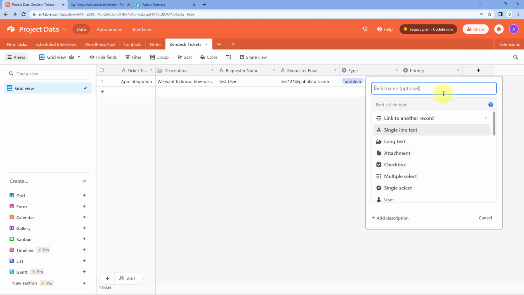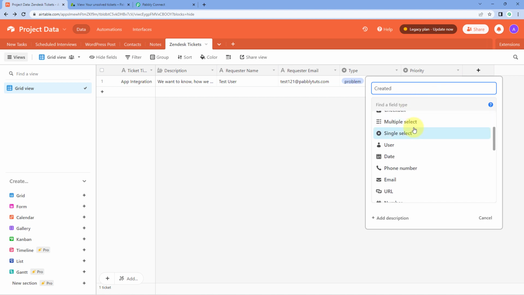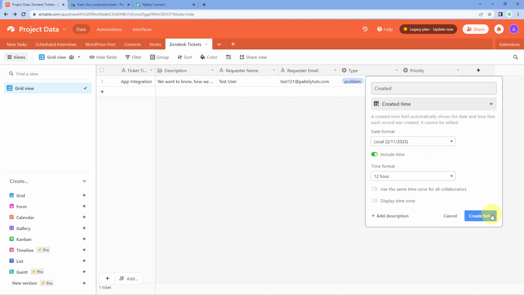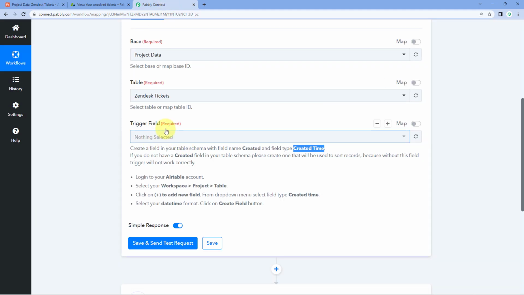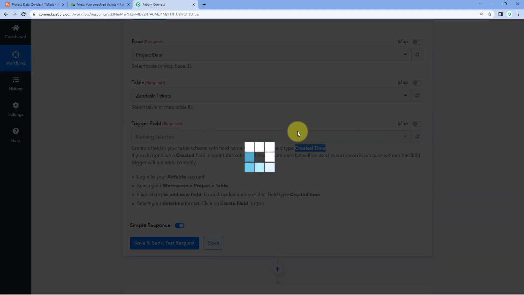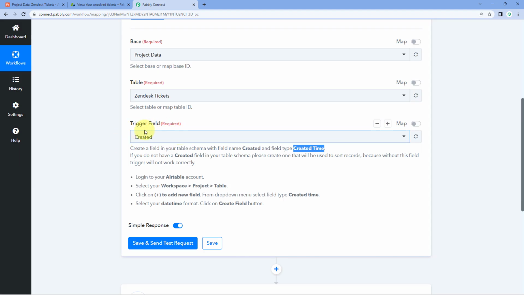Just click on this add a field button, name it as created. And then from this drop down, select the field name as created time. Just select it and click on create field. So here you will see that that new field will be created. It will be populated over here. And yes, it is done. It is having the date and time, that at what date and time this data was added in our Airtable database. And this field, this created field, is going to be our trigger field. Just refresh this trigger field button once, and here we will see that the same will be selected over here automatically. And here it is.